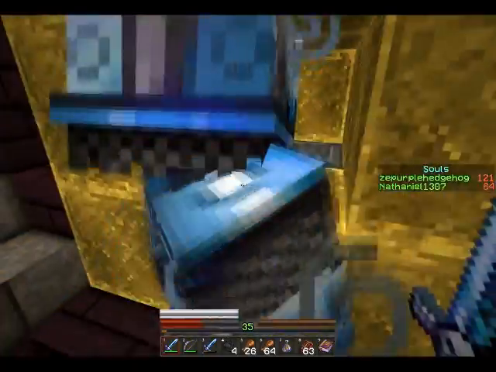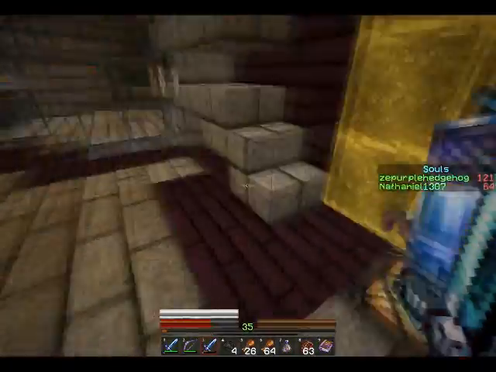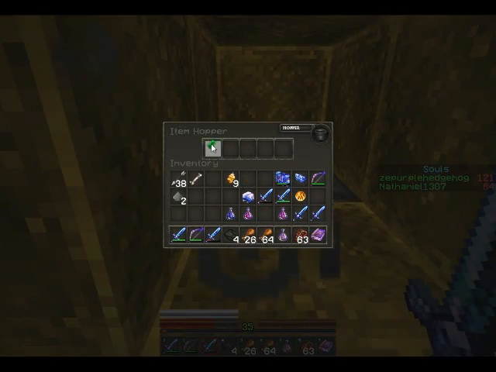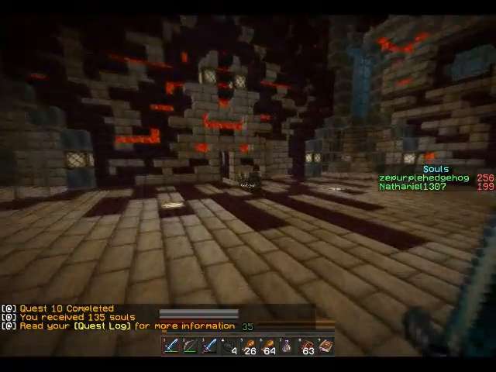I got it. She didn't drop it, did she? What? Do we put it in there? Yeah, get out of the way, Alex. I want to put some sugar in there. No, don't stop putting sugar in. Alex! Get out of the way. I'm going to TP you. Otherwise, I'm going to TP you away. There you go. Breaking into the gas chamber. Yeah, quest complete. 135 souls, yeah.